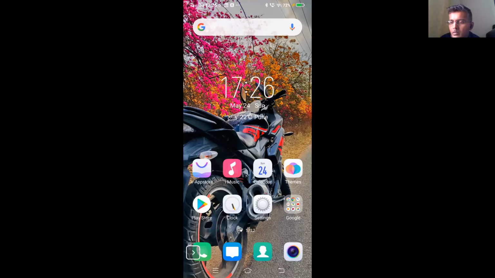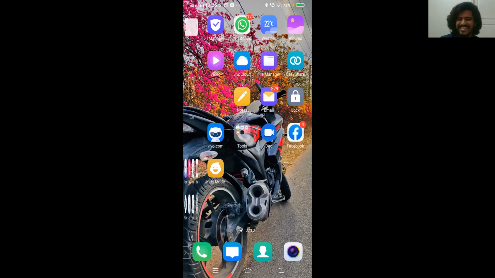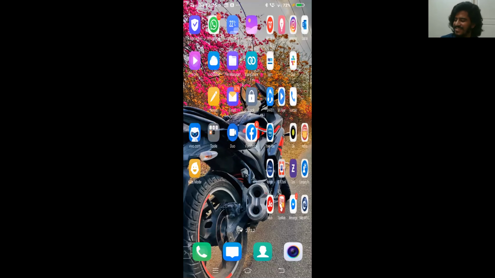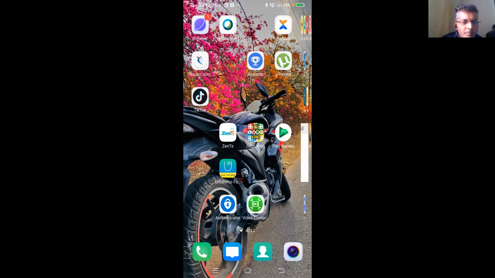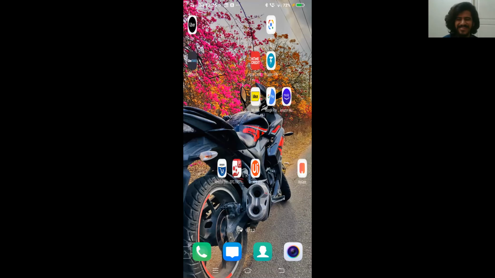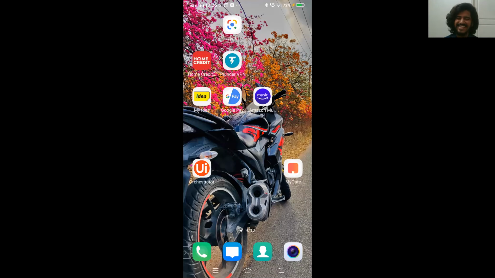Yeah, that's a beautiful bike, man. Thanks, that's my bike. Okay. So as you can see, I have quite a few applications. I hope there are no popping chats and no bank credentials. Yeah, I see Google Pay. Maybe you can transfer some at my end. It's good that you don't have access to my mobile.